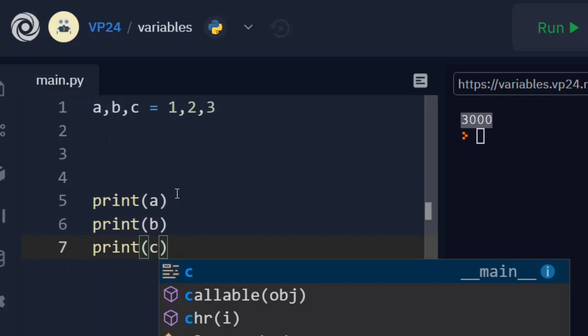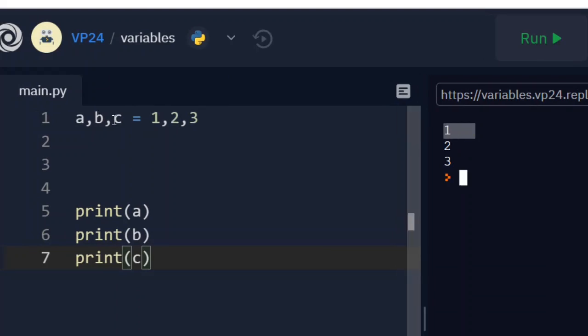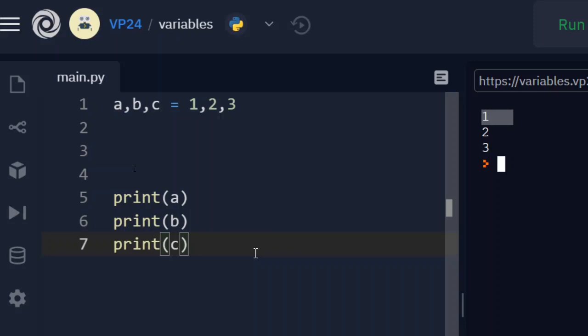So here if I run this, 1, 2, 3, we get the right answer, right? A is 1, B is 2 and C is 3. So this is another way of assigning variables, and you will see this in many code bases, so I just mentioned it. And this is all about variables.